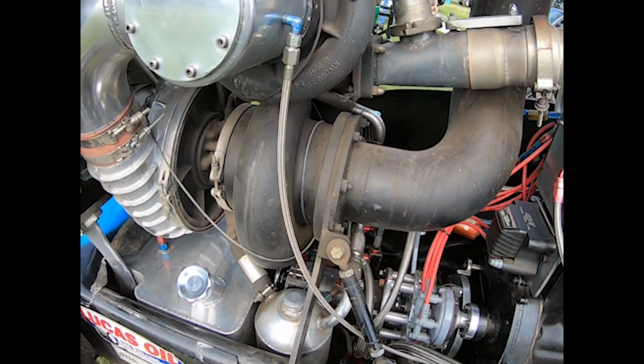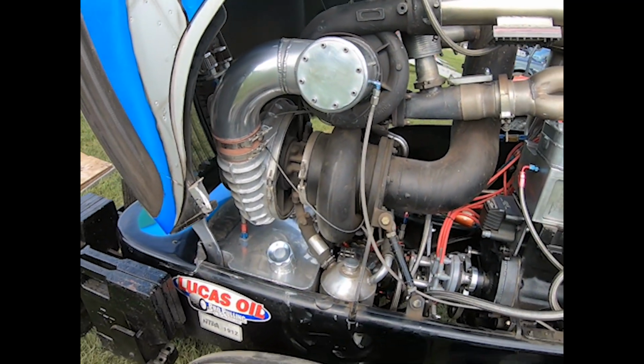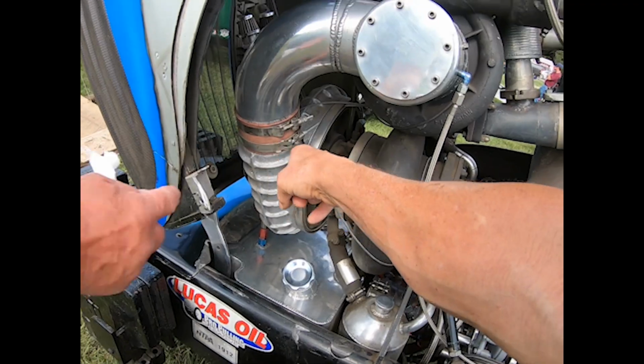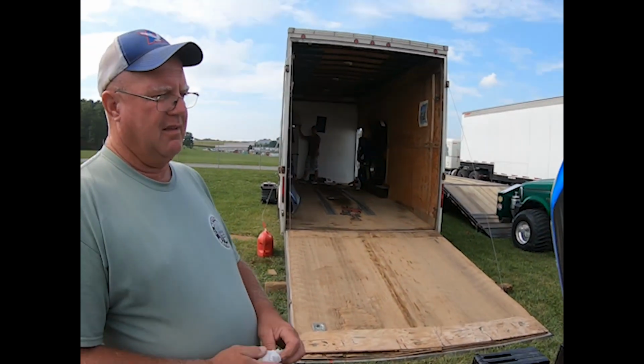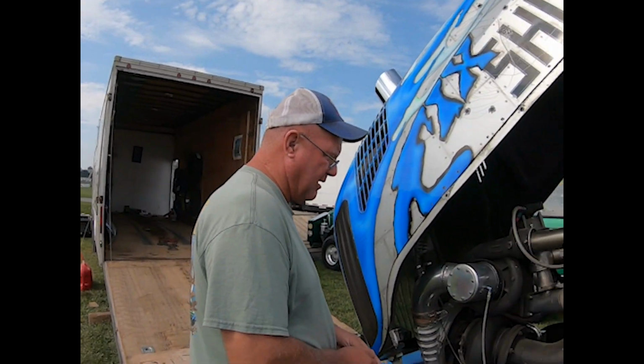Turbo on this thing looks like it's... Is there 3 turbos on this? 2. So this is turbo here. Okay, 2 turbos. What are these turbos off of? The big one is off of an end dump, like would be in a copper mine or something. Big. And then the smaller one would match pretty close to your standard tractor trailer running on the road. Incredible. So the small one feeds the big one, I guess. They work together. The big one gathers and the little one stuffs, just like a two-stage air compressor. Yes, awesome. Got it. That's too cool.